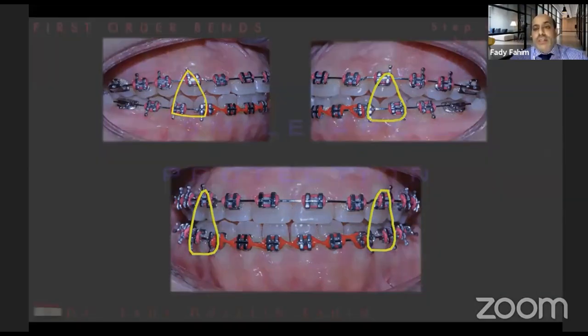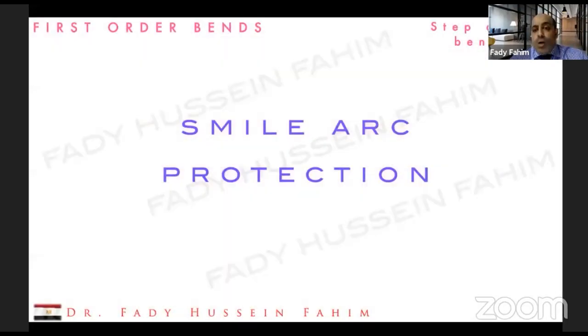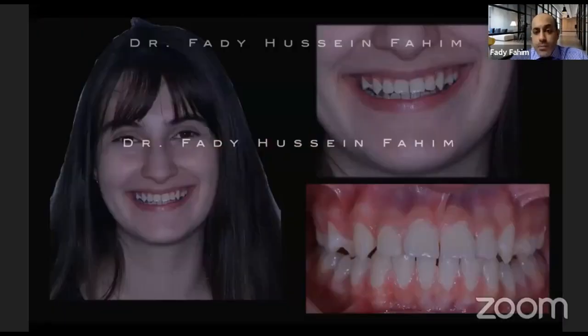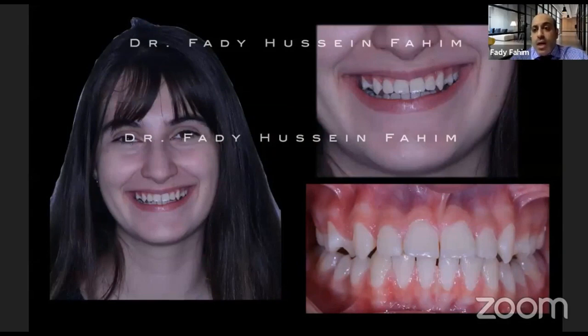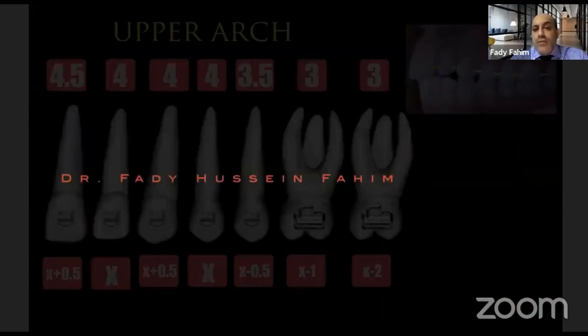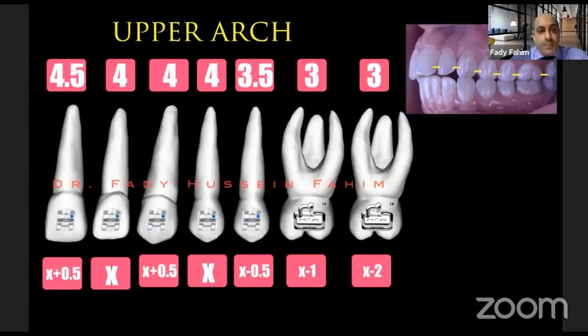Even if the patient is cooperative with the elastics. For the smile arc, this is one of my big issues nowadays in finishing, to confirm that the upper incisal edges of the upper incisors conform with the curvature of the lower lip, as stated by David Sarver and Roy Sabri.